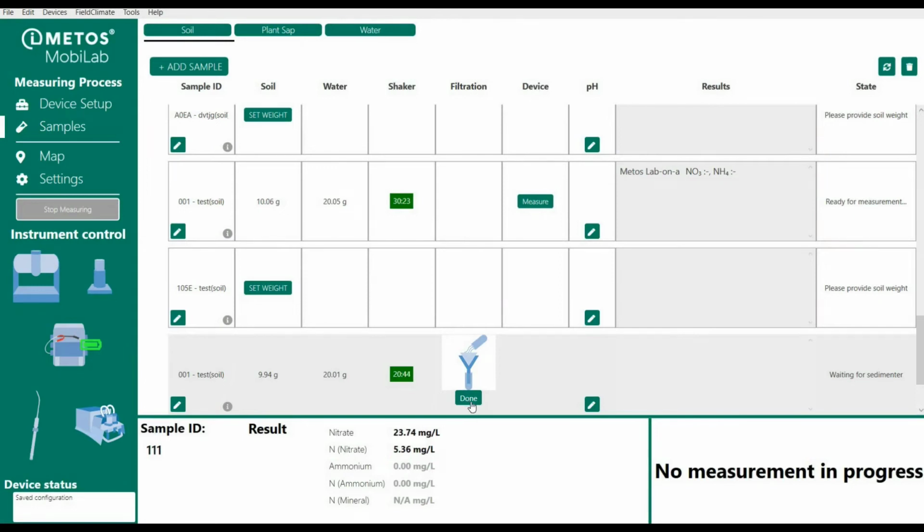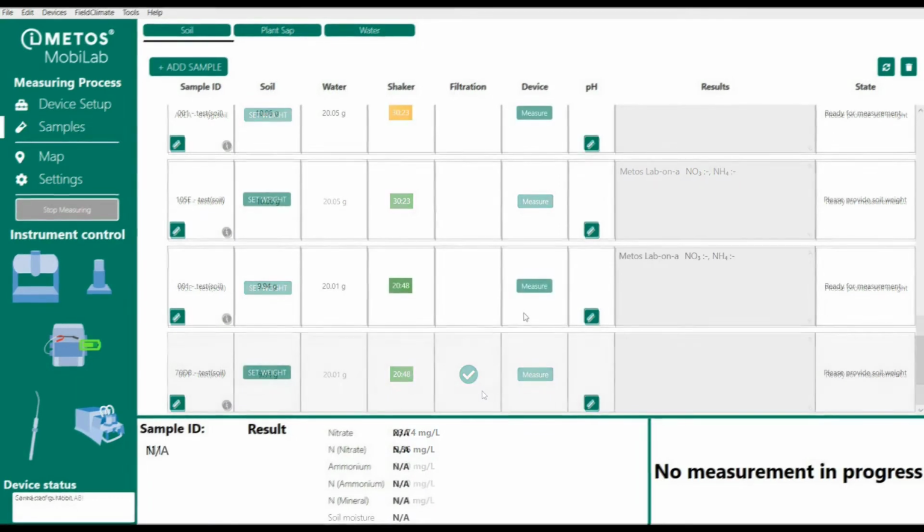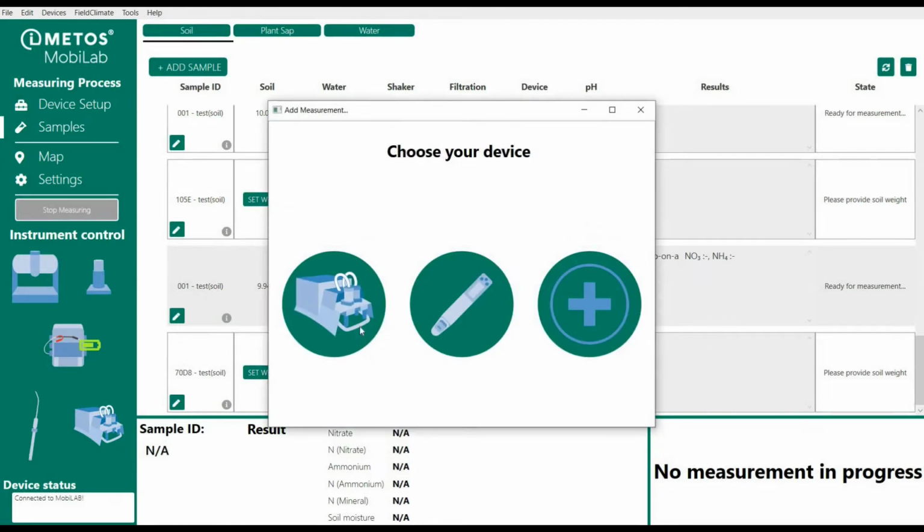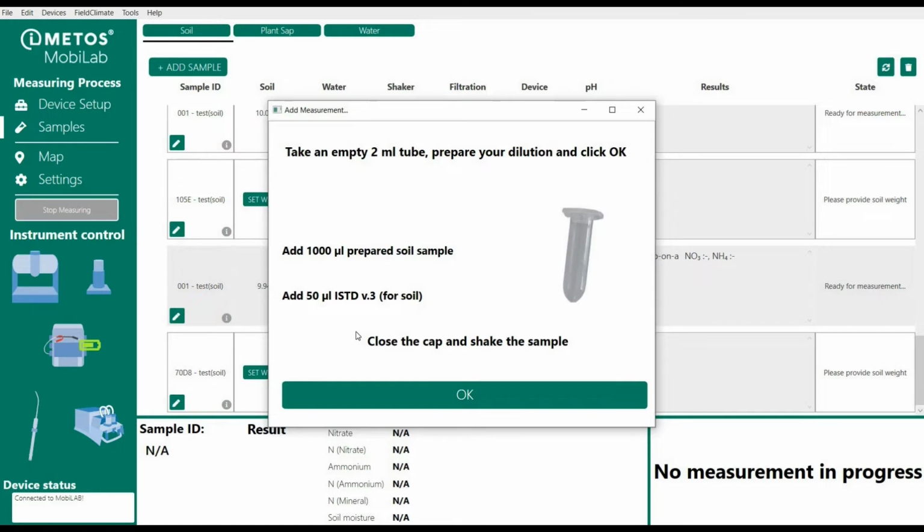The filtration is complete when you have reached at least 1 milliliter of filtrate. Click on the filtration symbol to continue. Click on Measure, MobiLab Device, and then you will get the information of the correct dilution for your sample for the appropriate version.